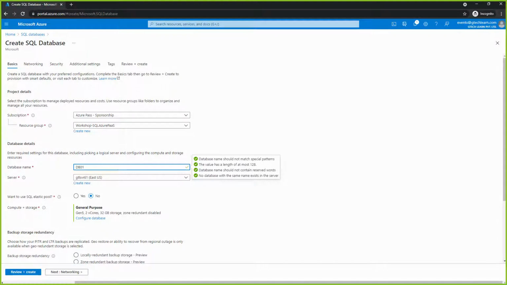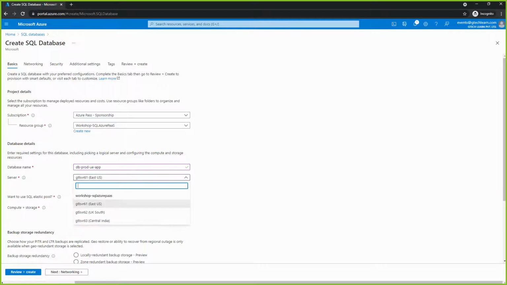Ideally, once again, it should be a meaningful name, but I'm just creating it for demonstration purposes. Or I can say that's my production database for US East for my web app, which I've deployed. Okay, that's the name which I just specified. On which server you want to provision it, whether it's going to be in East US, UK South, or Central India.